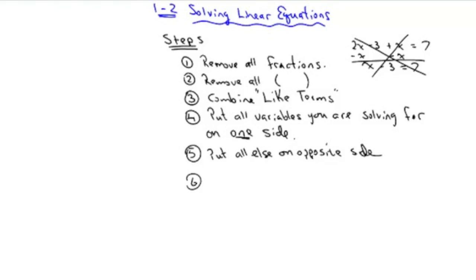Six: create one instance of the variable. When I talk about the variable, I mean the one we're trying to solve for. You don't always have to do this step, but in case you have ax plus bx, that's 2 instances of the variable. So you'd have to create (a plus b) times x, which is just 1 instance of it. So basically, you're going to force the distributive property to make it one variable rather than 2.